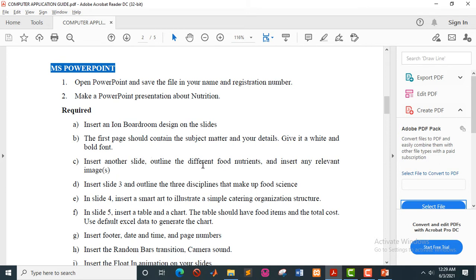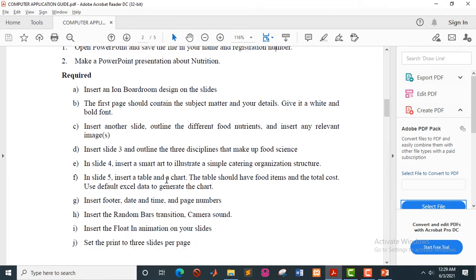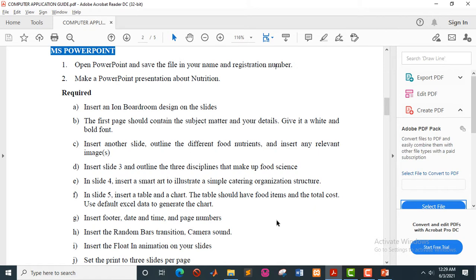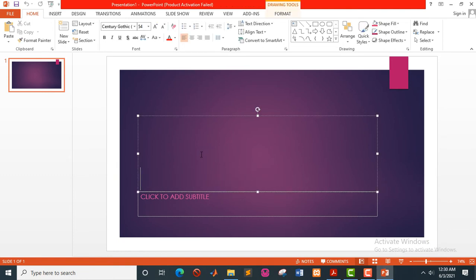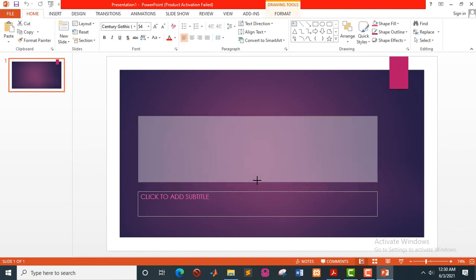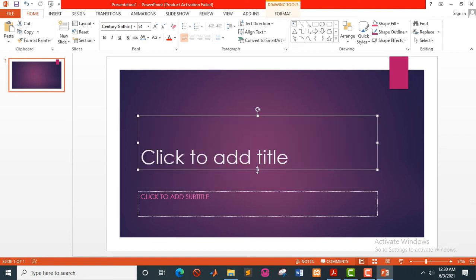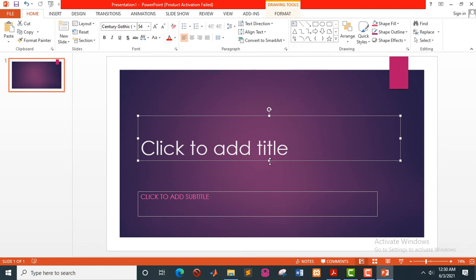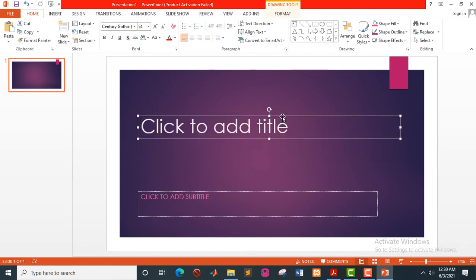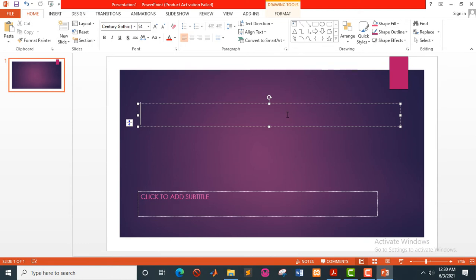Okay, so for our case, when you look at the information that you're supposed to present right here, we are supposed to make a presentation about nutrition. Therefore we can make our heading to be nutrition right here. So when I click on this, it will give you these guiding canvases here, so you can always click on them and adjust. When you use this at the corner, you make equal adjustment. You use this if you want to adjust the height, or you can use this if you want to adjust the width. So I'll adjust this and as well move it up a bit. Then I'll type there nutrition.